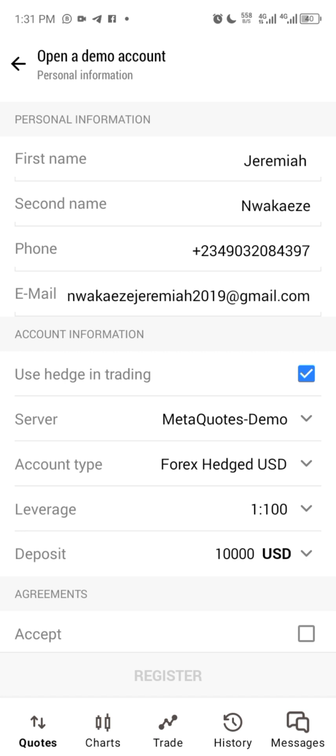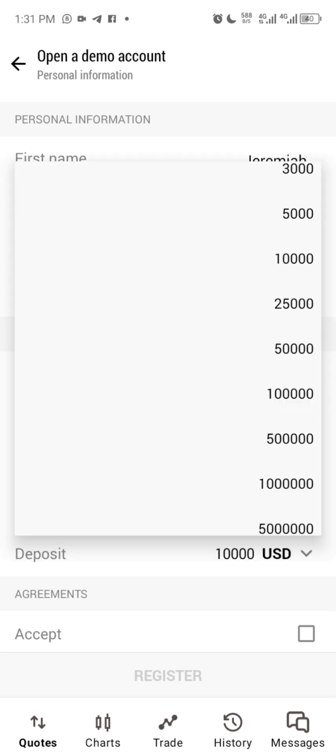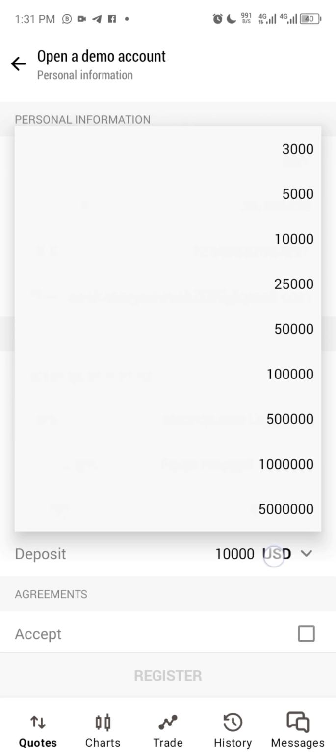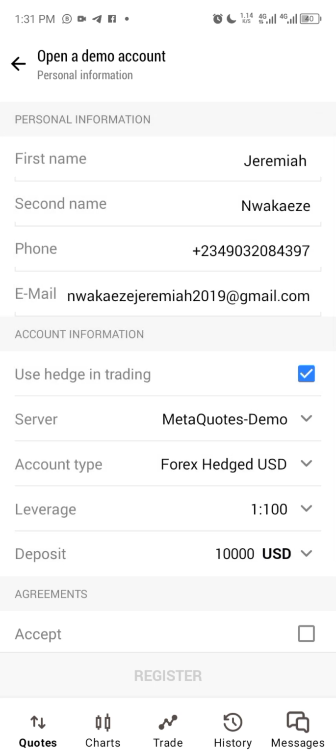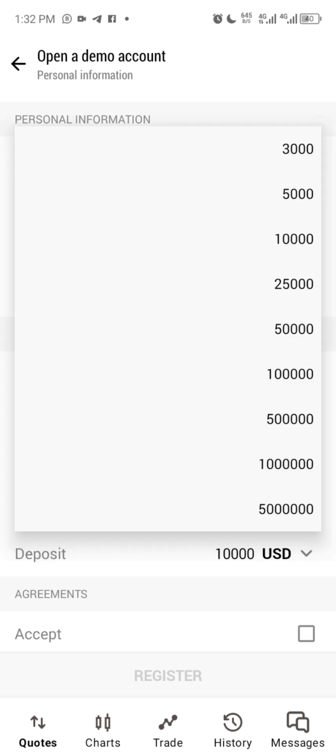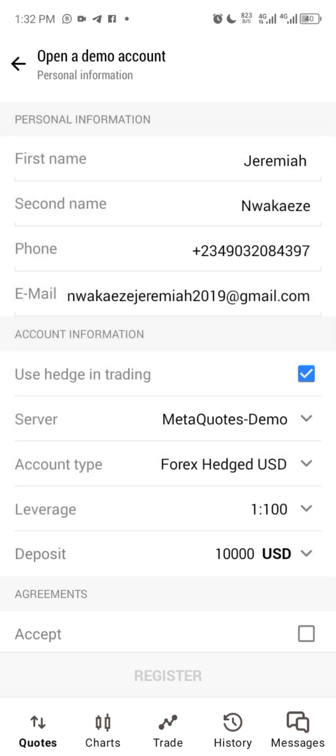Another thing is, if you want to choose the amount of capital you want them to give you, as you can see at this last place, written deposits, you can tap on the arrow pointed down, and you can choose the amount of capital you want them to give you. Remember that this money is not real. It's just for your practice. So I can probably leave it at this $10,000 right here.